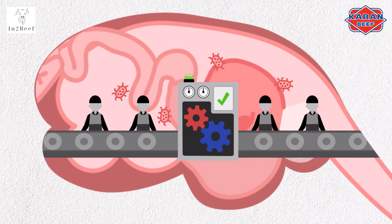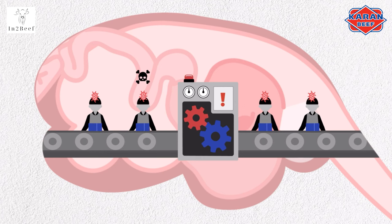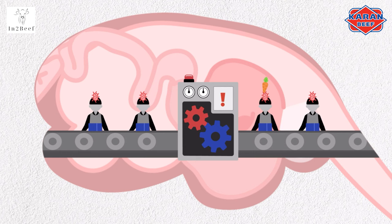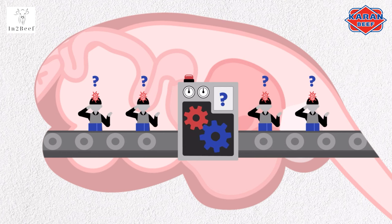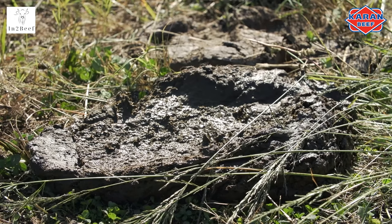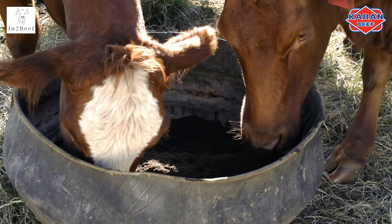The rumen is like a factory and the microbes are like the factory workers. You pay the workers, or microbes, by feeding them to do the work of breaking down feed sources. If the factory, or rumen, is not a nice environment for the workers to work in, they will get upset and could resign. Similarly, if you do not feed the microbes the correct proteins, they forget how to work and the feed breakdown process is affected. We often need to supplement the microbes with urea-based licks to get them to break down the high-fibrous winter felt. This is a building-up process whereby you feed them little bits to start with and increase slowly. If you suddenly feed too much or skip a few days, your microbes die and you must start again.